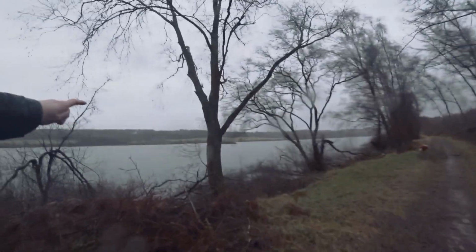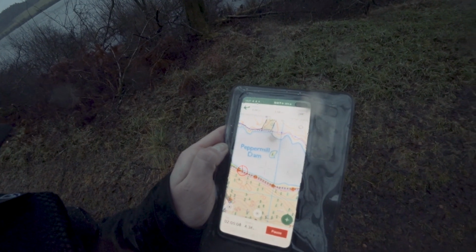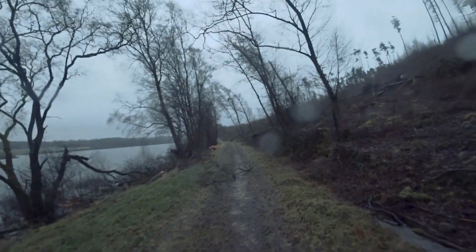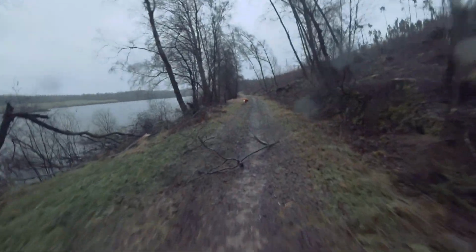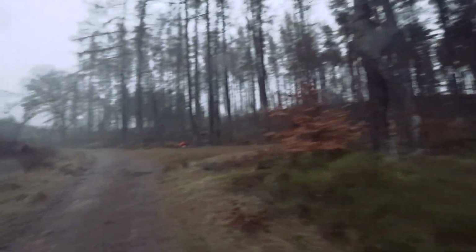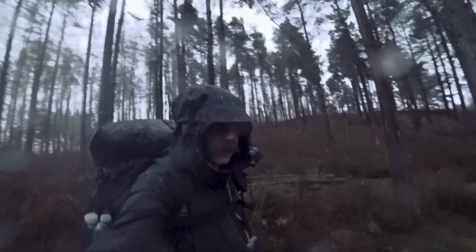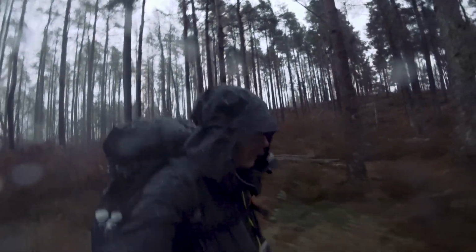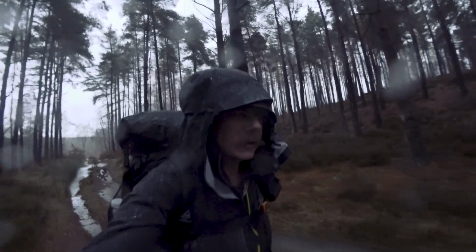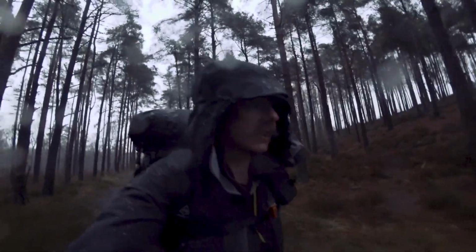Anyway, I'm moaning about my arse not having a ledge for my waterproofs to grip on, so I'll shut up. There, that's called Pepper Mill Dam, apparently. Pepper Mill Dam. That looks like the path's down there. Did I tell you we're in Devilla Forest, aye? I think I did. I don't know what this wind noise is going to be like, by the way. I've tried to modify the mic in this.